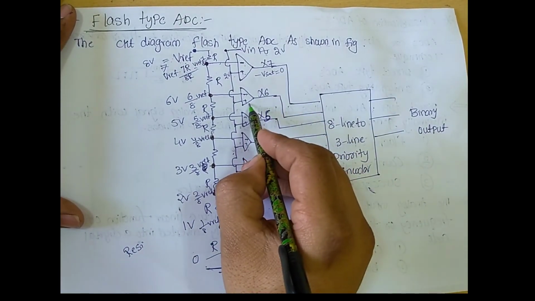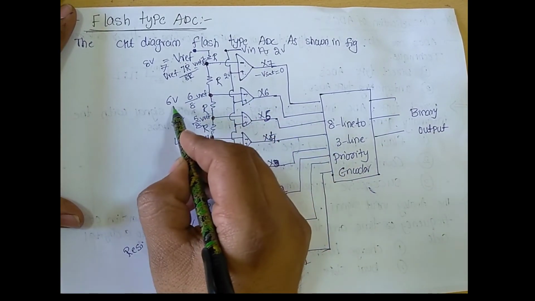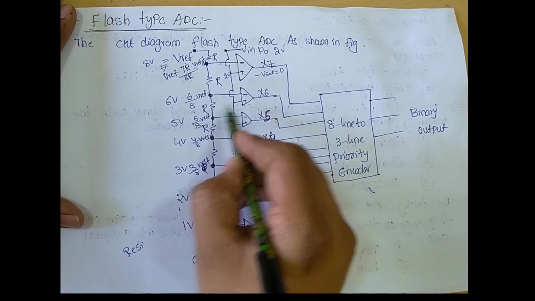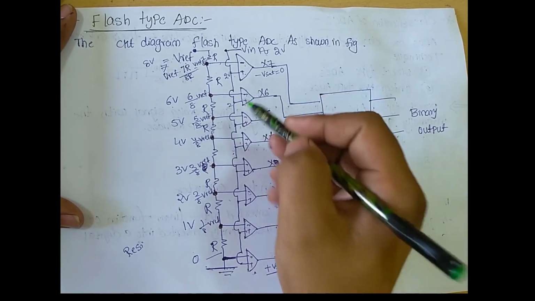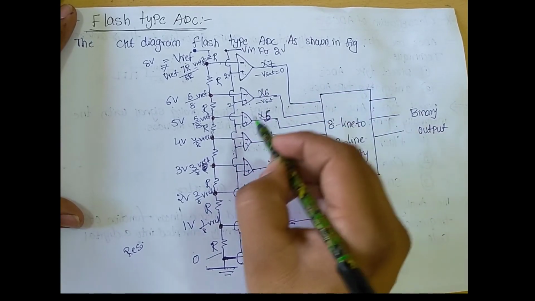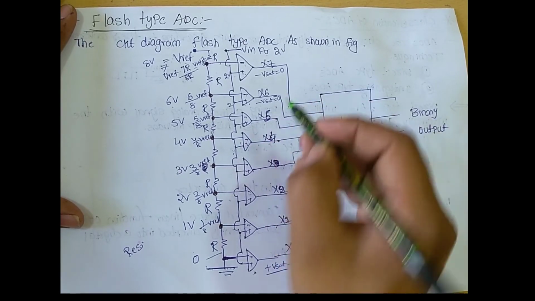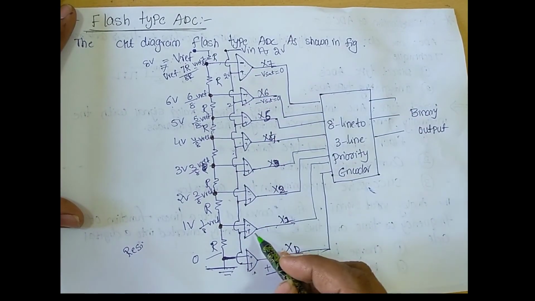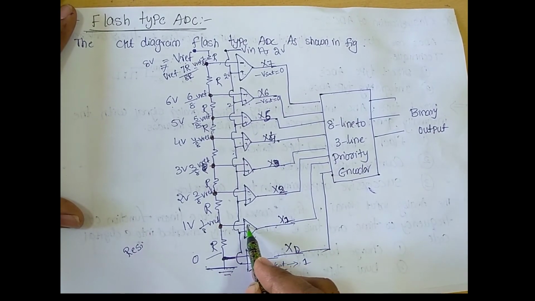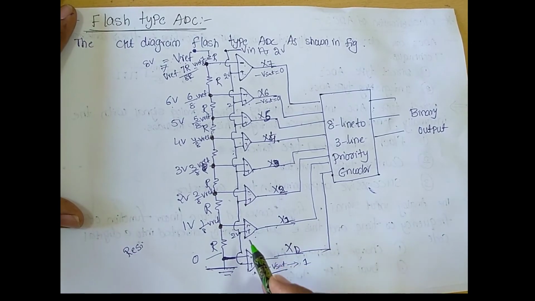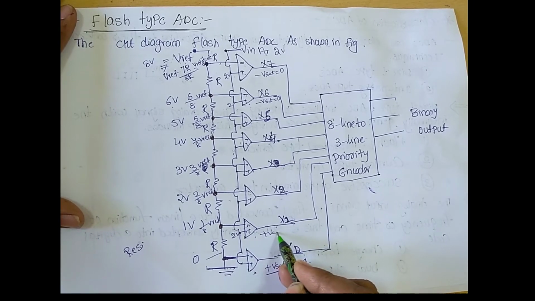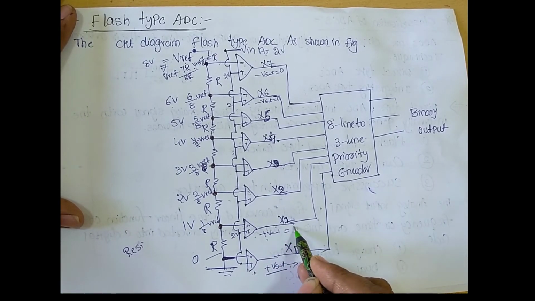Okay, and coming to this comparator, here the inverting terminal voltage is how much here? 6 volts, and the non-inverting terminal voltage is how much here? 2 volts. So here this comparator circuit compares these two inputs, and it will provide output of minus V saturation, and this value we are assuming as logic 0. Okay, in this way coming to this comparator, here the inverting terminal voltage is what? 1 volt, and the non-inverting terminal has the voltage how much here? 2 volts. Here this comparator circuit compares this inverting terminal voltage and non-inverting terminal voltage, and will provide output of positive saturation, and this positive saturation voltage we are assuming as logic 1.